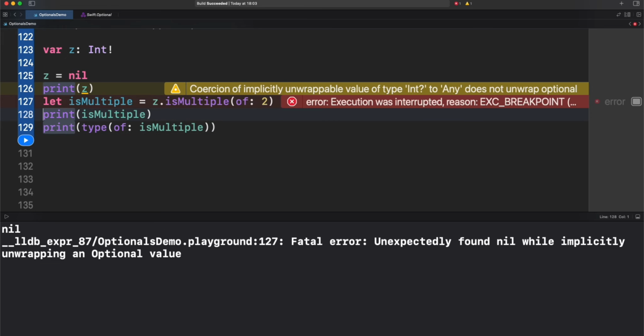You may have already seen this type of optional if you are using storyboards in UIKit with IBOutlets. Personally, I don't use this kind of optional because I feel they are risky and not explicit about whether a variable is optional or not. But again, it's another tool that Swift provides for us. Use it carefully.